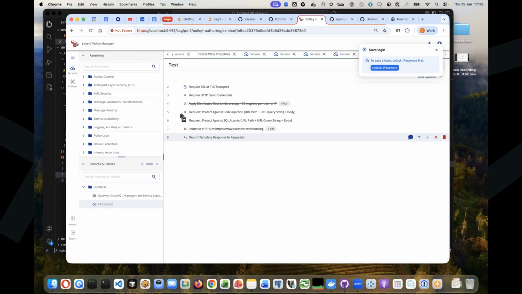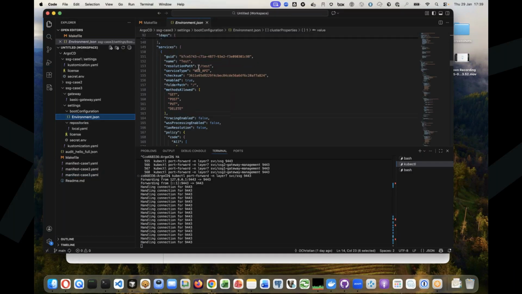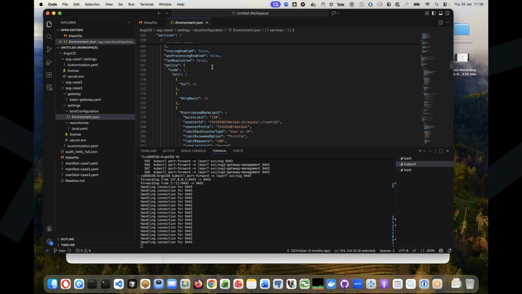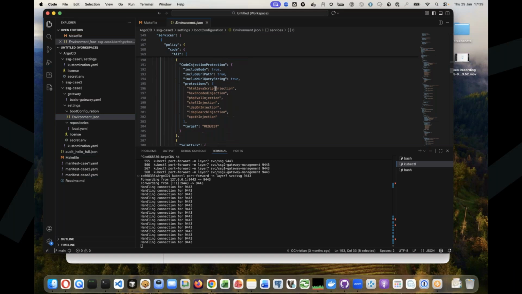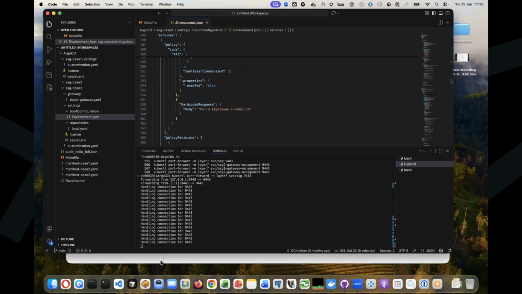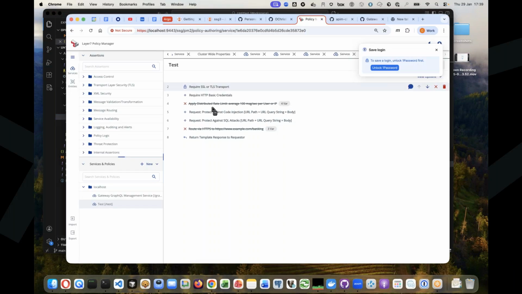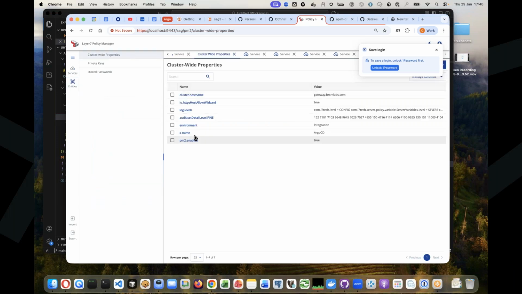I have in my boot repository a test service that was defined. This is my test service. It is defined as policy as code. For those that have already had a look at policy as code, you see here that my service is basically created and can be modified and configured. I also see my cluster-wide properties and my value ArgoCD.